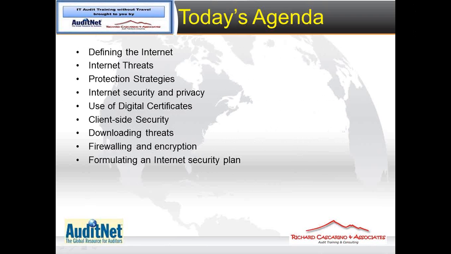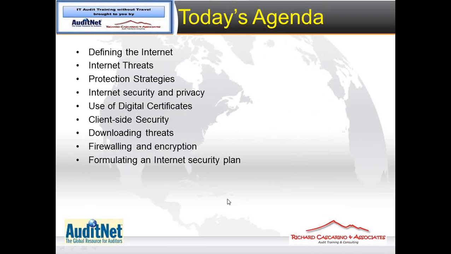Now, again, there is a conception that if you have a firewall and you use encryption, that's it. You've got absolute security on the Internet. Unfortunately, it's not quite as easy as that. If you are going to use a firewall, you've got to get it right. If you are going to use encryption, then, once again, it depends on how you implement it, where you implement it, and whether everyone is complying with it. And we'll finish up by looking at formulating an Internet security plan overall.